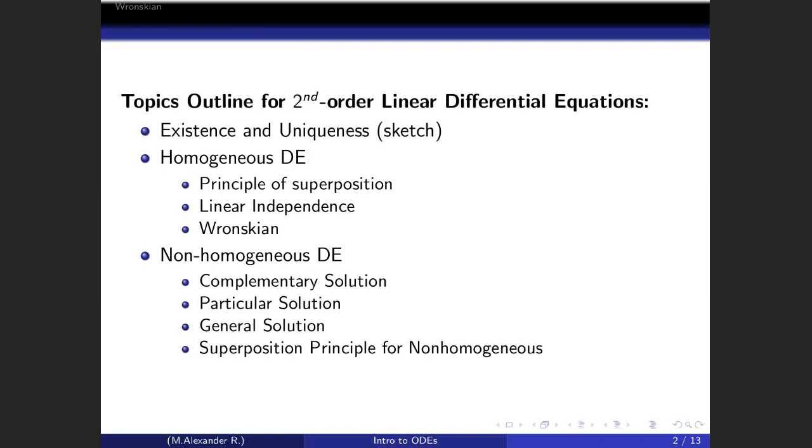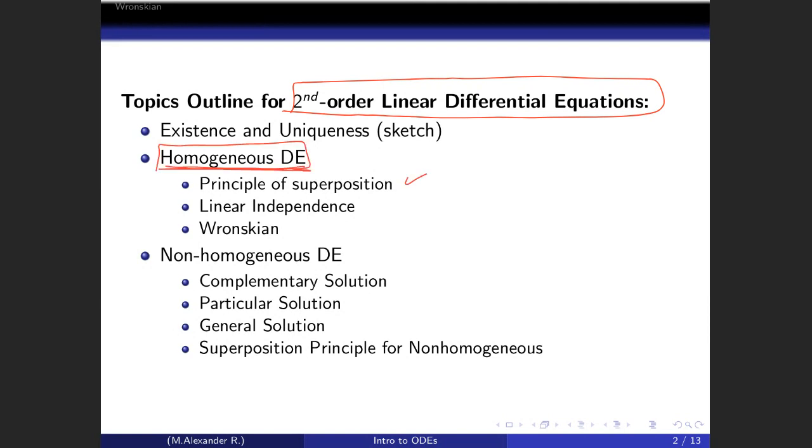For this section, it's a very lengthy section, and I split it up into different parts. So this is the main topic, and we're dealing with homogeneous equations right at the moment. We've talked about the principle of superposition and linear independence, and for linear independence, we had to do a little bit of algebra or trig to figure out if the set of functions were linearly independent. And then we said in the previous video that we need to find an easier way to show that the collection of functions are linearly independent. And so that leads us to the topic about the Wronskian.